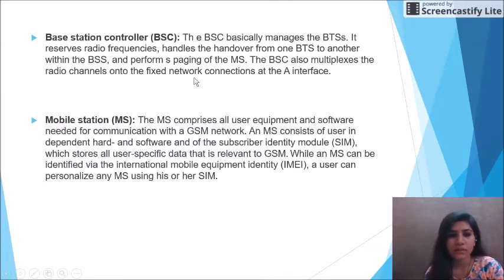Now what is MS here? Next is MS, that is the mobile station. The MS comprises all user equipment and software needed for communication with a GSM network. An MS consists of user independent hardware and software, and of the subscriber identity module, that is SIM, that we use every day in our life, which stores all the user specific data that is relevant to GSM. While an MS can be identified via the International Mobile Equipment Identity, IMEI, a user personalizes any MS using his or her SIM. Here the SIM contains many identifiers and tables such as card type, serial number, a list of subscribed services, a PIN number, PUK, authentication key, and IMSI number.